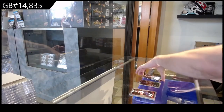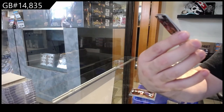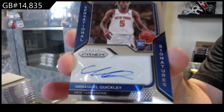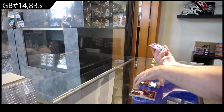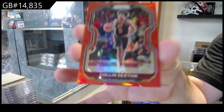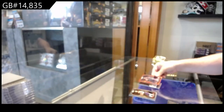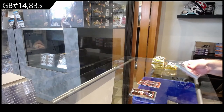We've got our rookie signatures for the Knicks — sensational signatures. Not numbered. And we've got a number to 299 red prism of Sexton for the Cavs. I would say milky? There was so much demand and so little to go around. So it's not milking per se, but yeah, the original prices were quite high — quite, quite high.